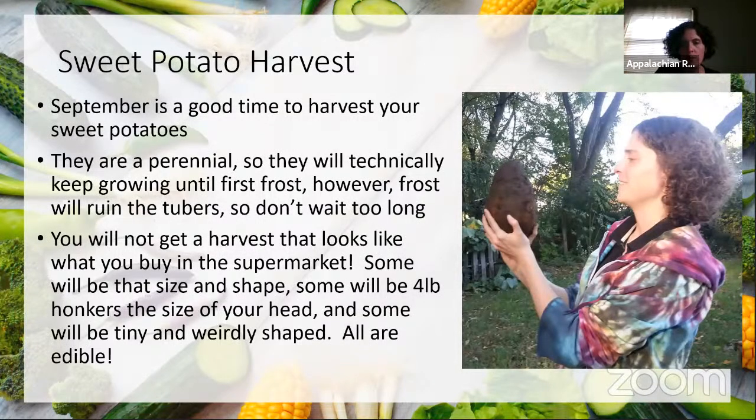If you want to leave them in the ground to get the maximum growth out of them, towards the end of September you have to keep an eye on the weather forecast and make sure it's not going to dip below 32 degrees. If it does, you need to get out there and dig up your plants. You will get all kinds of random sizes and shapes and weights on your sweet potatoes. I get some questions every year: these sweet potatoes don't look like what I get in the grocery store. Keep in mind that those potatoes at your grocery store are like the grade A, number one potatoes.